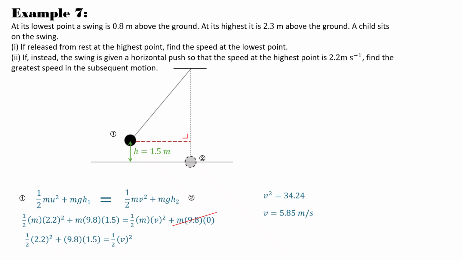Once it starts moving up the other side, it's going to gain that potential energy, which takes away a bit from kinetic energy. So at that bottom, at that position 2 on our diagram, that's where it has the biggest kinetic energy. And in turn, that's where it'll have its greatest speed. So that's where we're dealing with pendulum motion. Okay, so when it's at its lowest point.